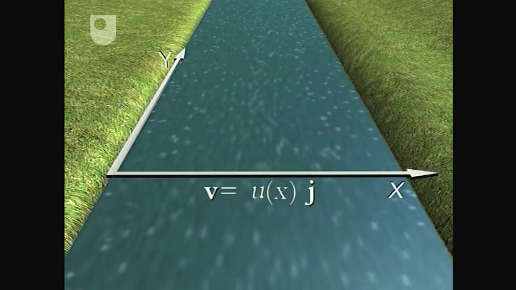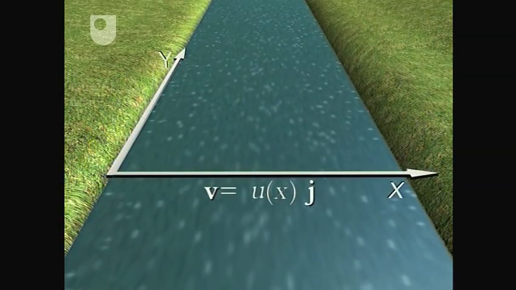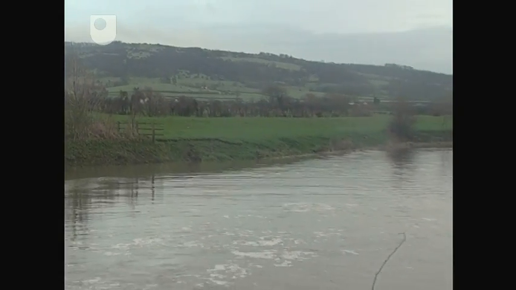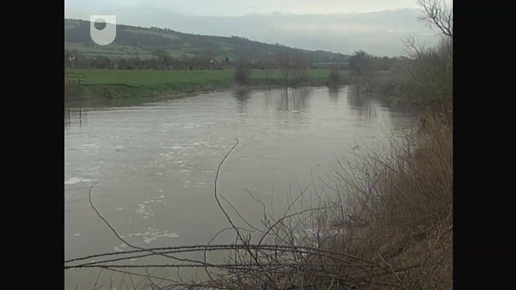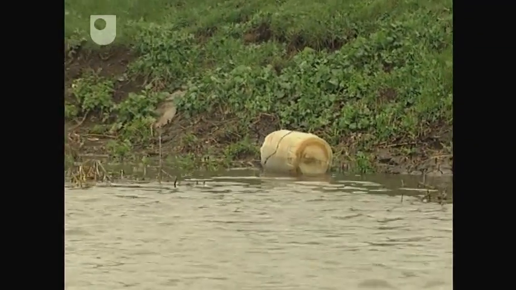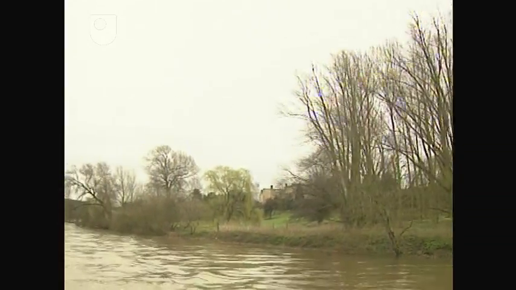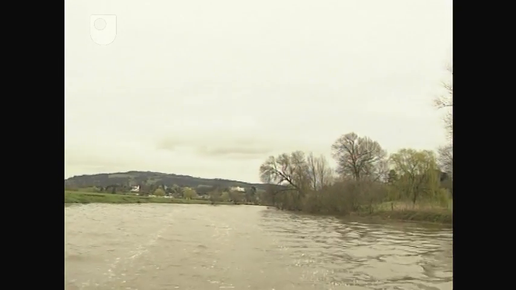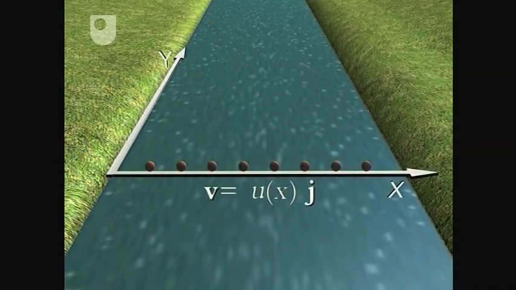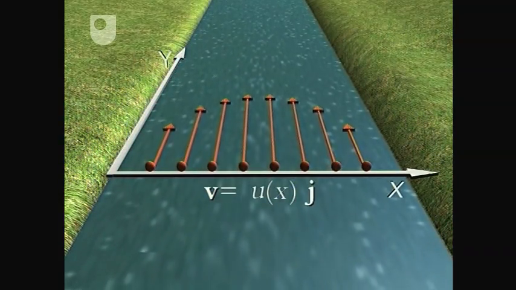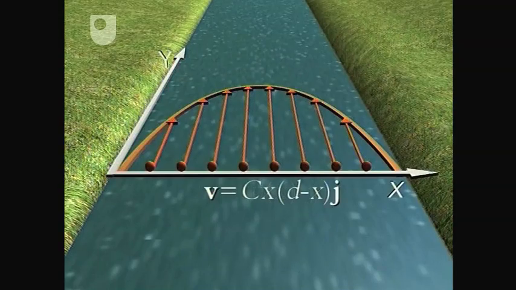But what sort of function is u(x)? The velocity of the water varies as we go across the river. We can assume that at each of the banks, the surface speed is zero — that is, u(0) and u(d) are both zero, where d is the width of the river. Somewhere in between, the surface speed will be a maximum. Assuming symmetry, the maximum flow is midstream. The simplest possibility is parabolic: u(x) = cx(d − x), where c is a constant. And so our model for the surface velocity field v is this.